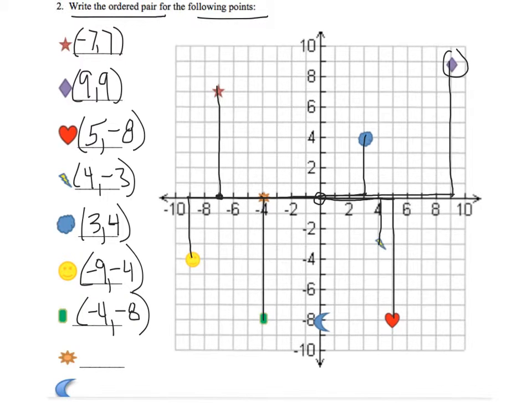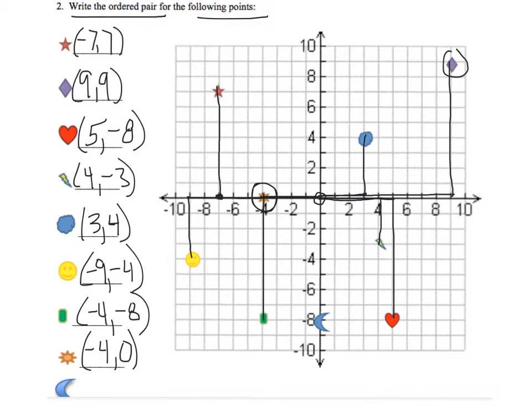The next one looks like it's a sun. Now the sun has sort of been covered up by some of my other lines, but it's actually right there on my graph. So from the origin, I'm going to go along the x-axis 1, 2, 3, 4 to -4 on the x-axis. Now, because I'm still on the x-axis, I don't go up or down. I don't go vertically either to the positive or the negative, which means my y-coordinate is going to be 0.